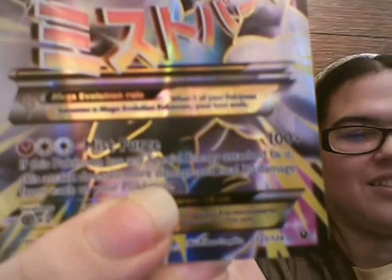I thought it was Mega Dedenne, but we didn't see its Spirit Link. What does its attack do? Mist Purge. If this Pokemon has any special energy attached to it, this attack does 30 more damage and heals 30 from each of your Pokemon. And it does 100, and it's only 3 energy. Like I said, he really does not like fairies. They're super overpowered. Oh my god.